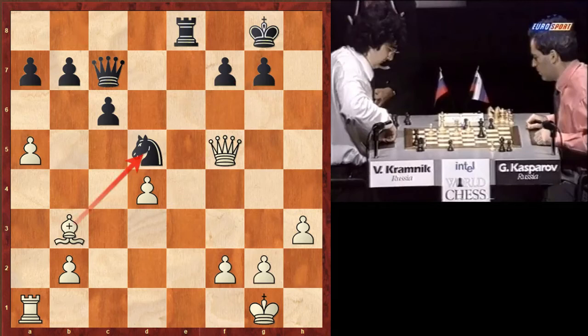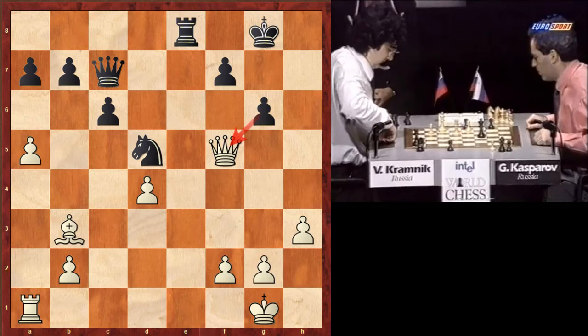Then after moving the queen to f5, what is the main idea here? As you can see, what if bishop takes? The bishop can take the knight, pawn takes bishop, and queen takes pawn, and Kasparov is up a pawn here. So what is the next move here for black? Black moves g6, attacking the bishop, and hey, don't go in my territory.